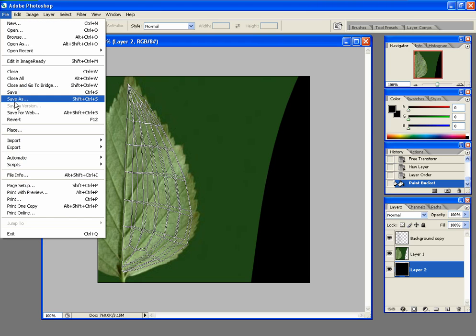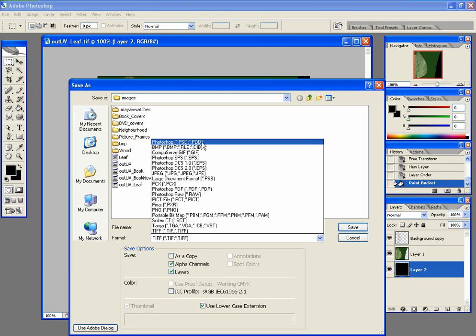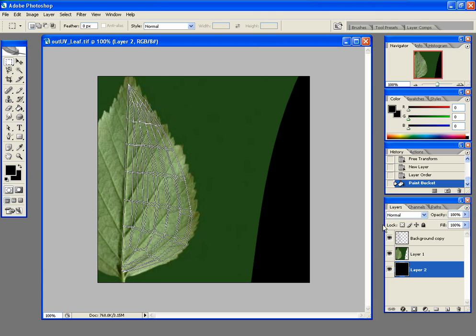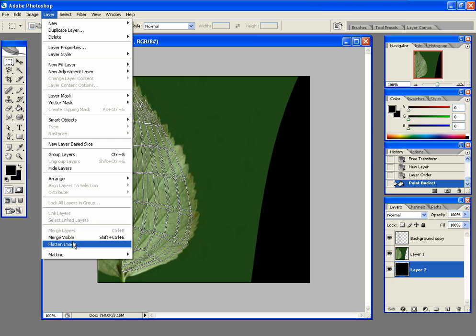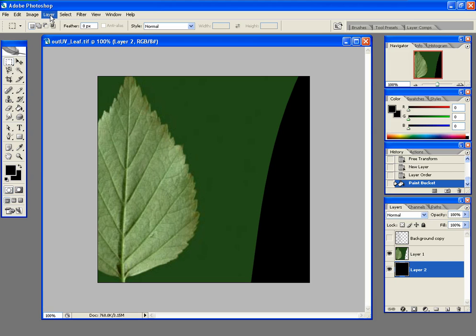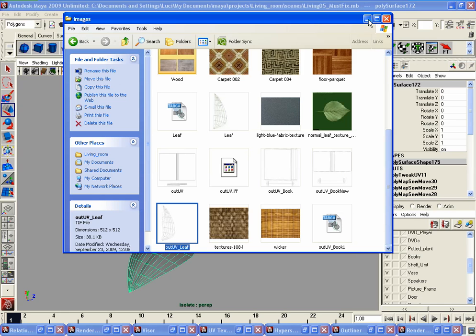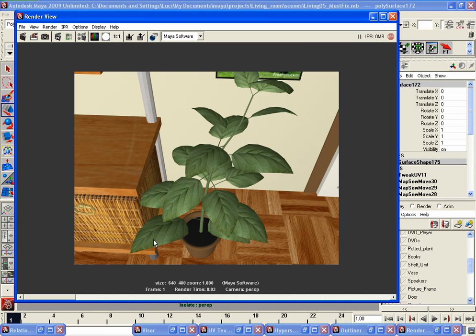If you want to come back to it and do some work, you can save this as a Photoshop file, as a PSD, to keep these settings so you don't have to redo them. And then when you save, or before you save it, you flatten your image and make sure that the guidelines are turned off. Right. Once you have your finished image, you just import it, and as the render shows, you have yourself a nice little leaf.